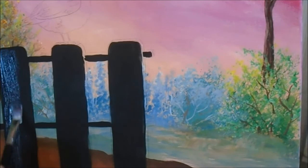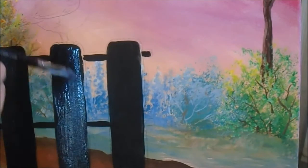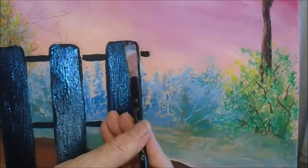Okay, go in one direction only. I've used this on the easel simply because I was filming, but I suggest you use your canvas flat on the table so that it stops dripping and running down your arm like it's doing to me right now. Try and do this all only in one direction.